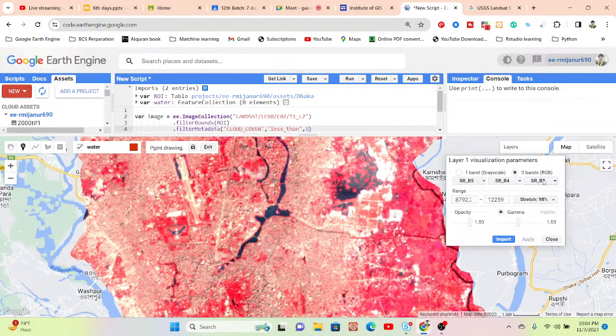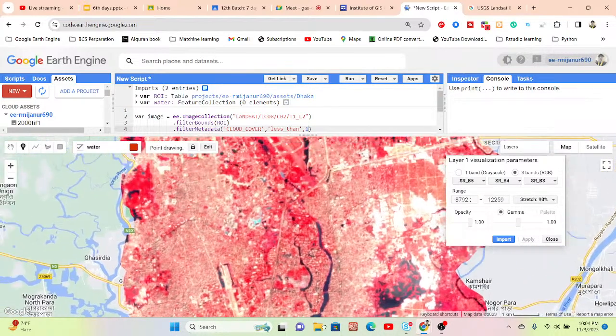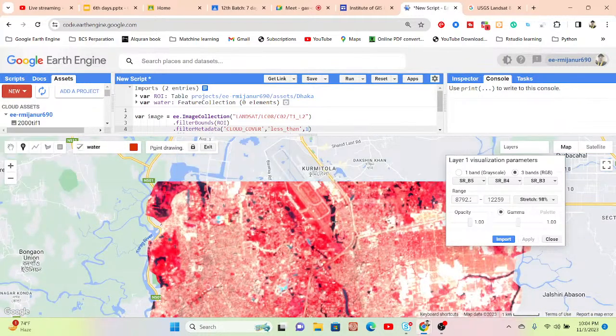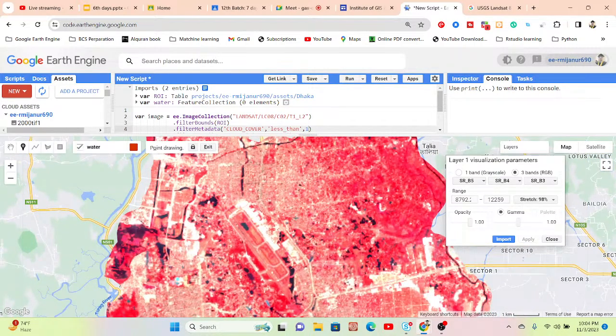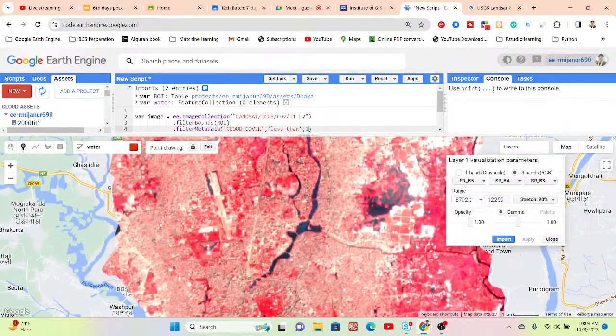The better the red, the more easily we can identify vegetation, and black or dark gives the result for the water body. So this time I can easily identify this is the water body, also this is the water body, and you can see the black here, this is also a water body. You can easily visualize it in my satellite image. So now I can simply take the training sample from here.